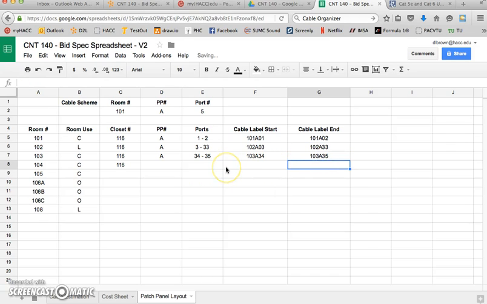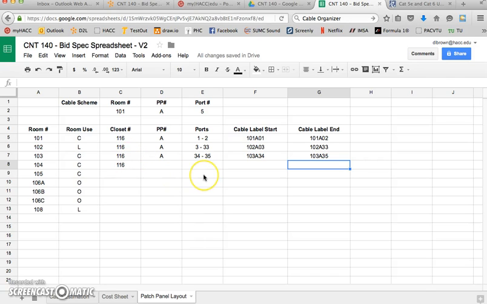And I'm just going to continue allocating my patch panel ports to my rooms by this method. Once you get the first room or 2 done, it'll go a lot easier. But you really have to think about how you want to lay your building out to come up with a scheme and get this started. That is one of the main points of doing this exercise. You really have to get your brain organized on how you want to organize your rooms coming into your data closet.